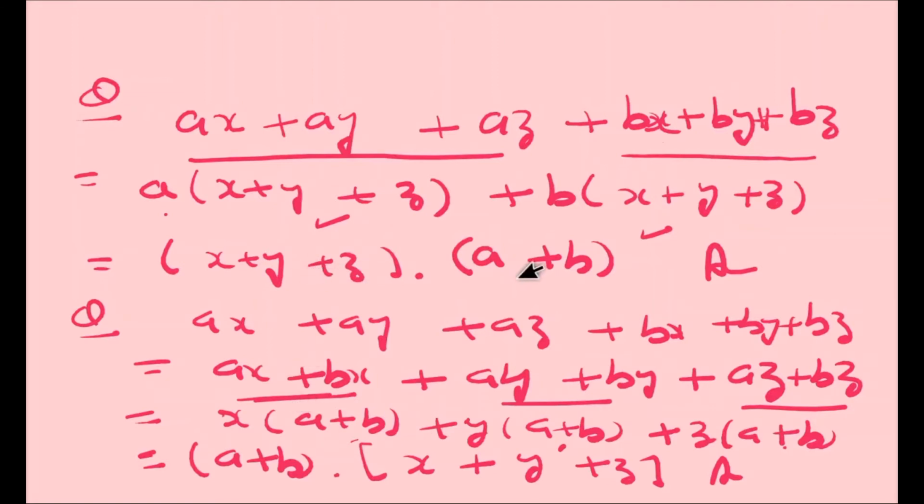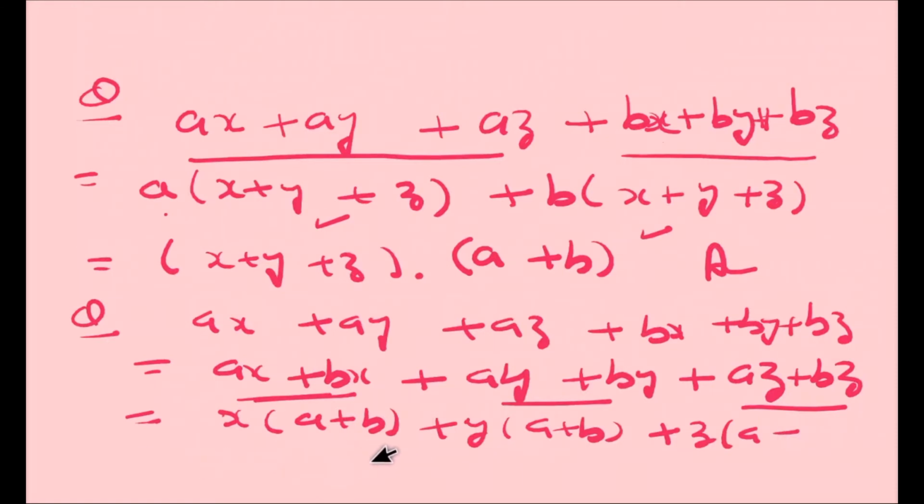So this way the answer we get is the factor, and this answer is the same as the other answer, but with a plus b, x plus y plus z is left. Left or right, there is no problem in multiplication. So you can do this type of question using the pair method. Go through this method and we will try to do more methods.